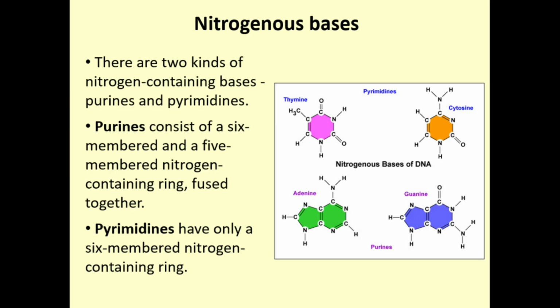Now, don't go worrying too much about this. I think it'll be very rarely in life that you'll ever need to come up with the actual structures or molecular makeup of these. It's just useful to know that they are different in terms of their structure, because as we'll see in a bit, this does affect how they interact with one another. Okay, so just be aware that the nitrogenous bases are 4 different types, so A, T, C, and G, and the 2 different types themselves are the purines and the pyrimidines, and thymine and cytosine are the pyrimidines, and adenine and guanine are the purines.